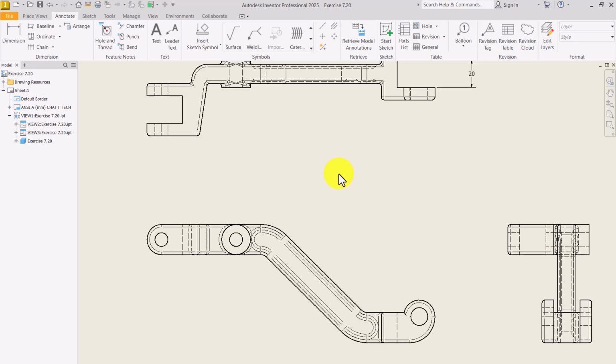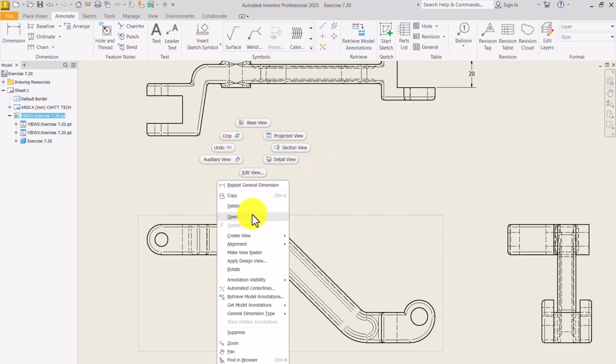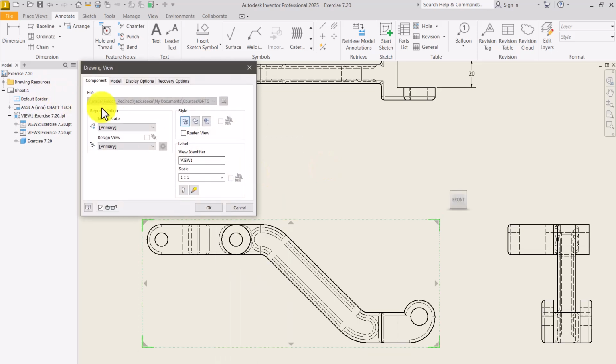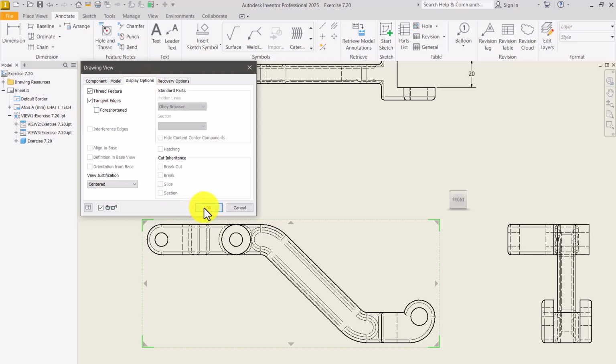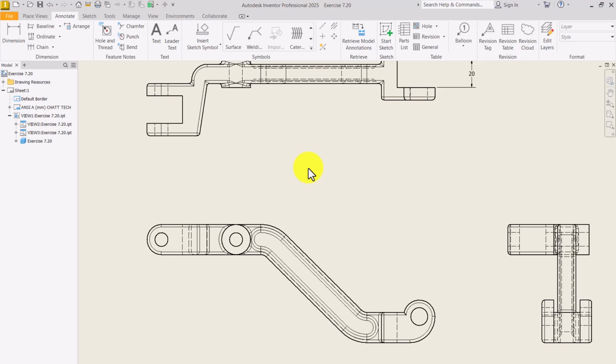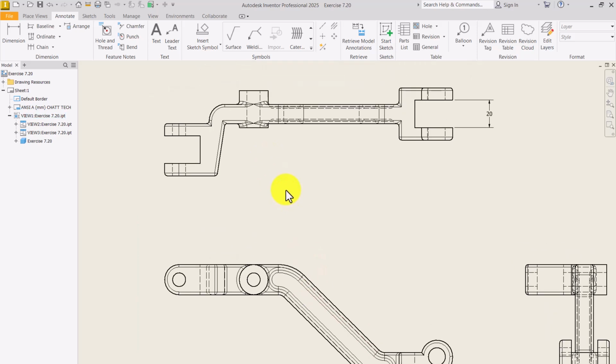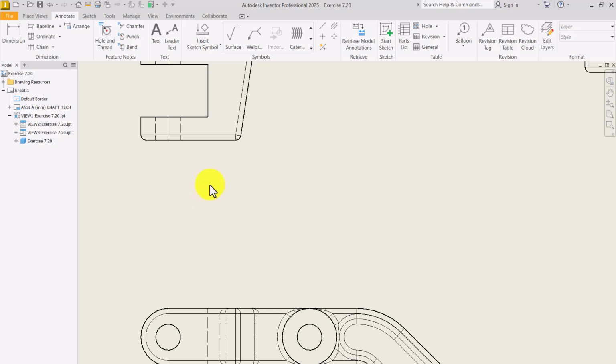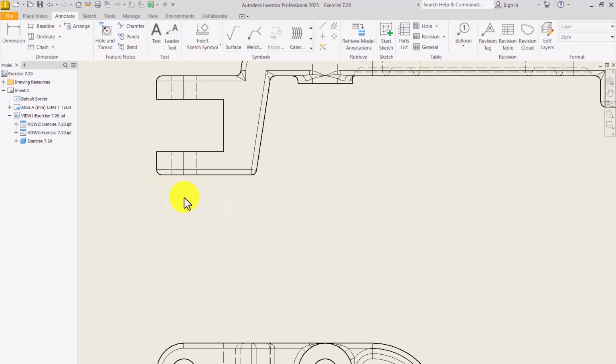Okay. Foreshortened might have been a little, I don't know, it makes it look really ugly when you have to turn all those things on. But let's turn foreshortened on. Make them solid. There we go. You can see you've got a whole bunch of lines right here because we've got a whole bunch of fillets in there. It just gets ugly when we display those things.